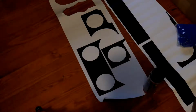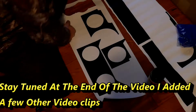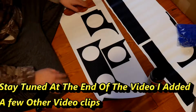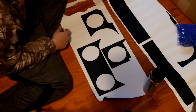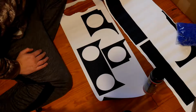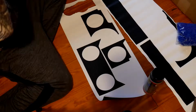What's up, guys? So I really can't understand why, but on eBay and Amazon nobody sells carbon fiber kits for 2005 2009 Mustang other than these. And you know, these are nice carbon fiber kits, but they're not the 5D or the 6D or the 7D. If you don't know what they are, I'm about to show you.